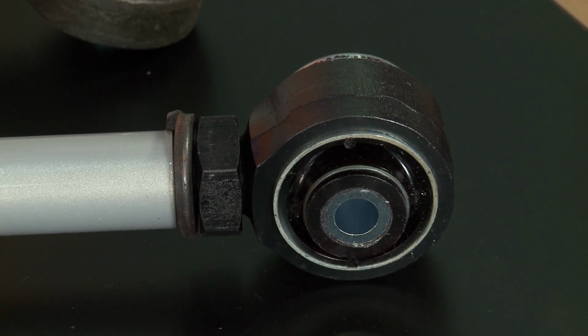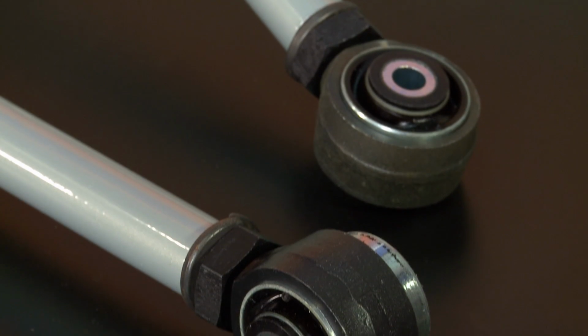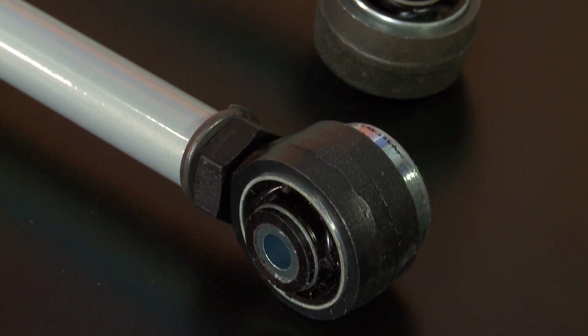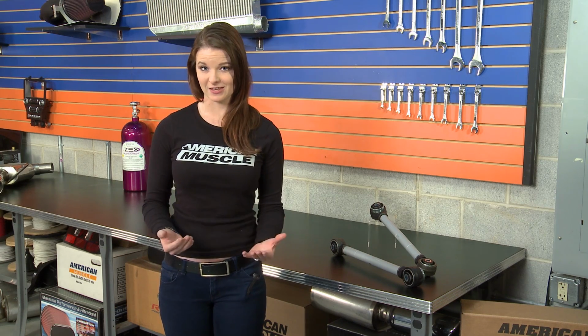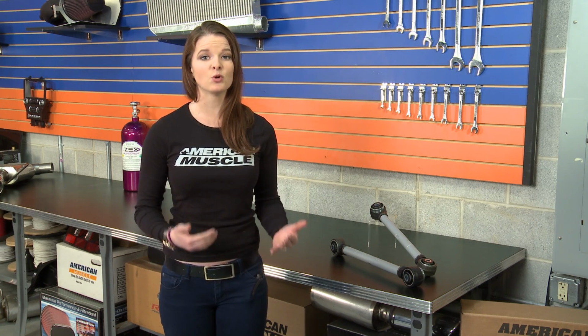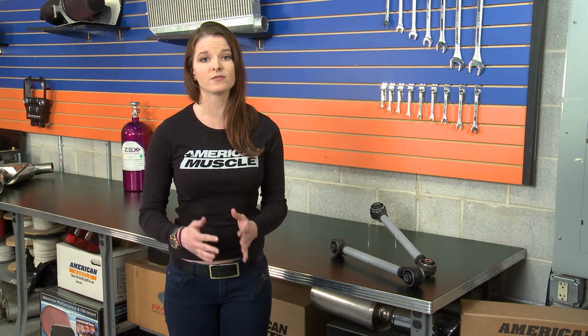These Whiteline control arms have Max C bushings, which are synthetic elastomer. They're also a dual durometer bushing. What all of this means is a stiffer bushing for less deflection, which is a good thing. Less deflection means less movement and flexibility, and therefore improved traction.